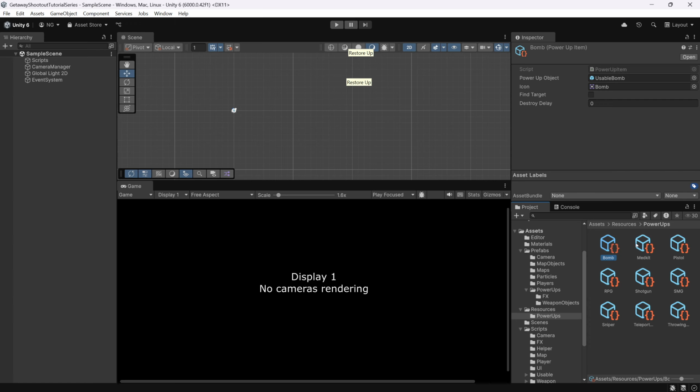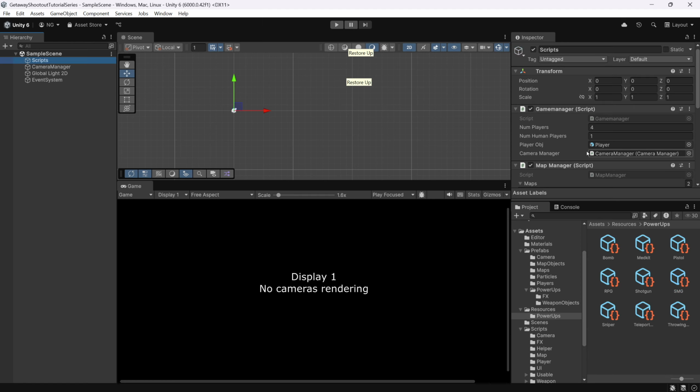And the reason why you would do something like this is if you want to add metadata to your map. So if you want each map to have its name, to have a description, to have an author, you could create these scriptable objects, where the first thing would be the prefab map object, and then all below would be description and all sort of other details. So that would be one possible change if you want to get more in depth.